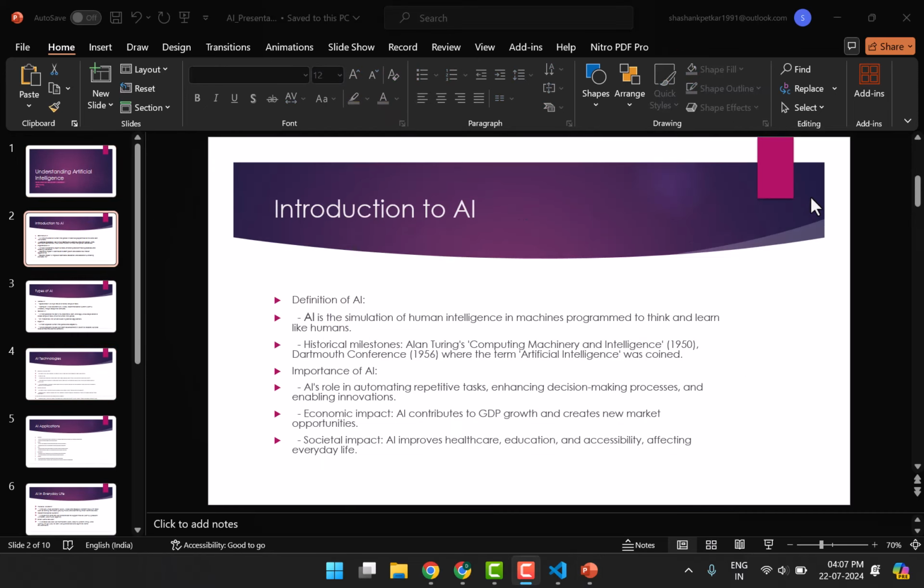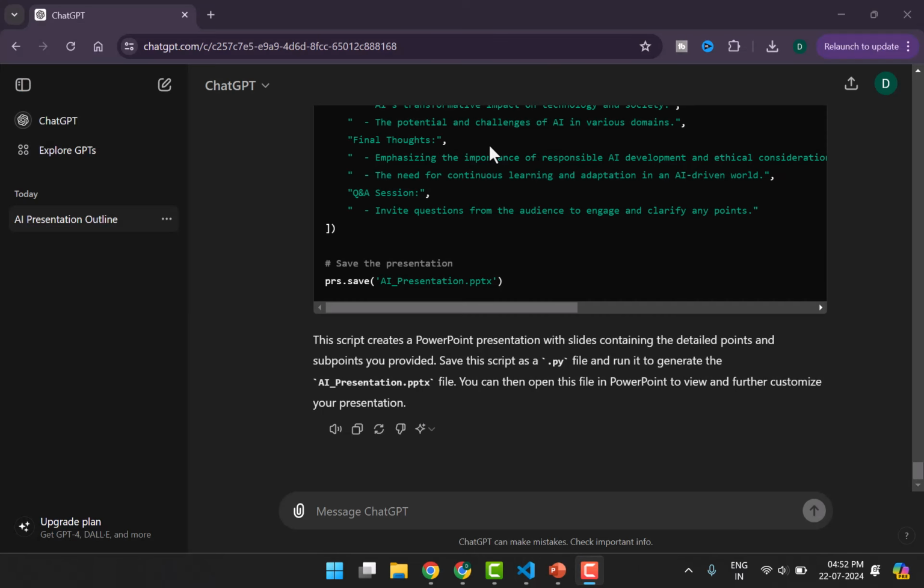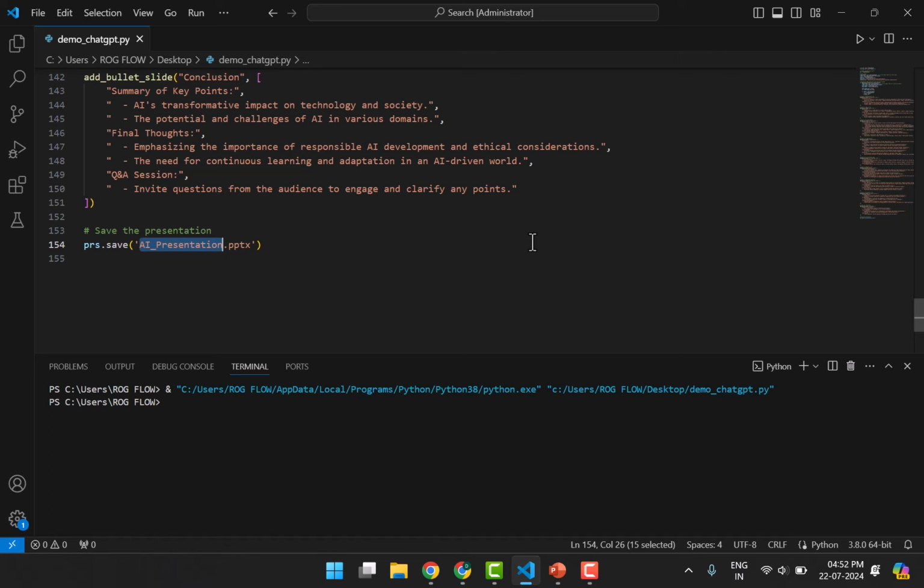If you start preparing these slides manually, it would take around 1 or 2 hours. We have just made this PowerPoint presentation in just 5 minutes. You can also play around with ChatGPT and ask whatever you want, like to make it more beautiful, add more slides, more information to it. Just don't forget to copy the new code and replace the existing one, so you'll get the result.